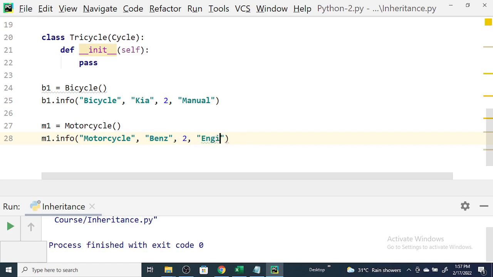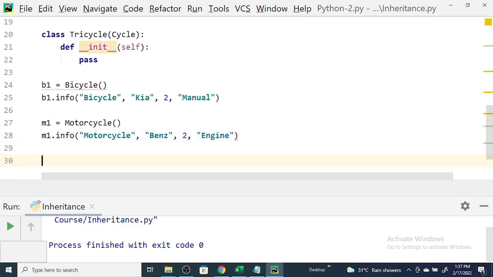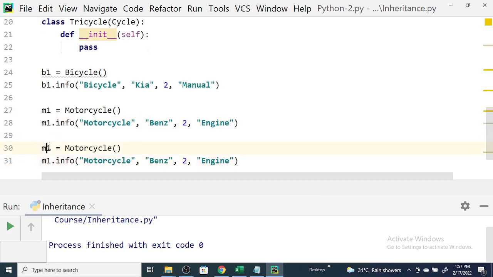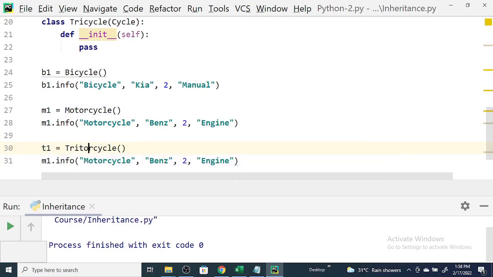Then let me do lastly for tricycle. So this is going to be T1, and this is going to be a tricycle.